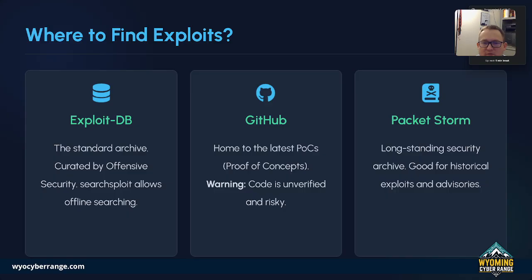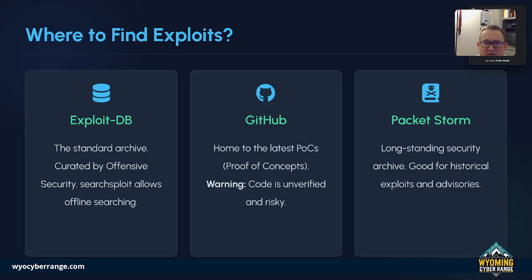You need to be able to use things like SearchSploit to search it offline. And this is actually something that is a lot of times built into Metasploit as well, just so you know. We could easily pull this if we have internet access. Now, we could also move into GitHub. GitHub is going to be a little bit more with the latest proofs of concept.